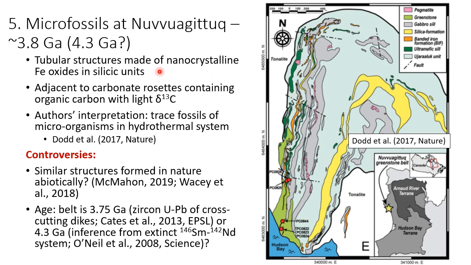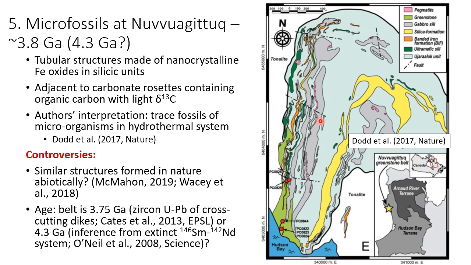Now, the age of this belt is somewhat in question here, and this is largely to do with the extinct samarium-146 neodymium-142 isotopic system that I had mentioned earlier in this talk. There are anomalies in neodymium-142 in these metamorphosed basalts, which are consistent with either an age of around 4.3 billion years. For this interpretation, you can look up studies by Jonathan O'Neil, or with the contamination of much younger lavas by materials 4.3 billion years in age. And for this latter interpretation, you can look up studies by Nicole Cates.